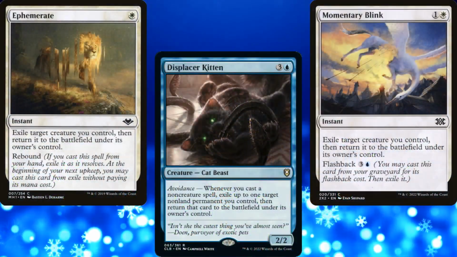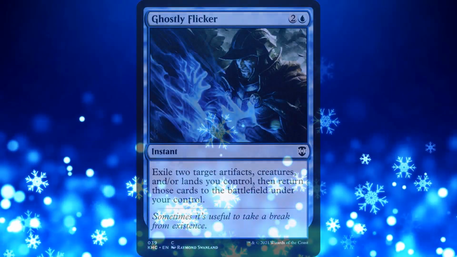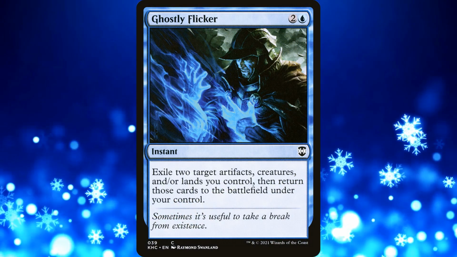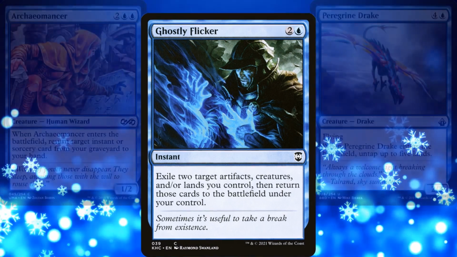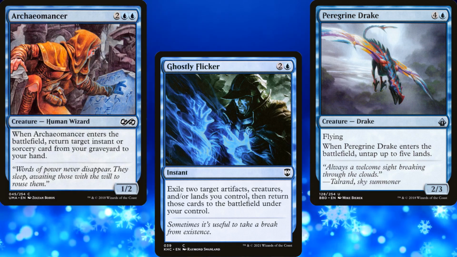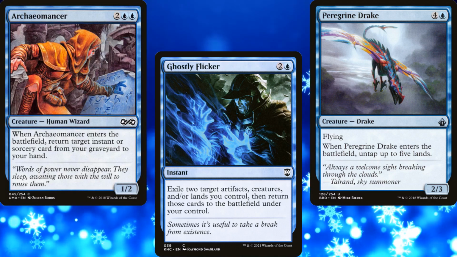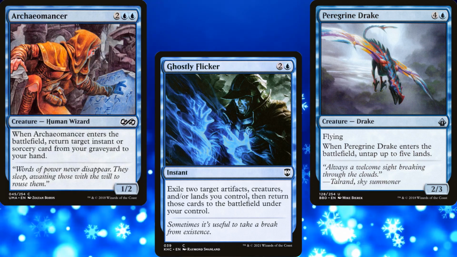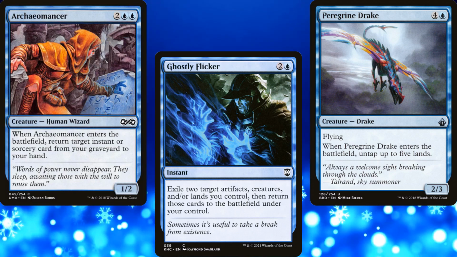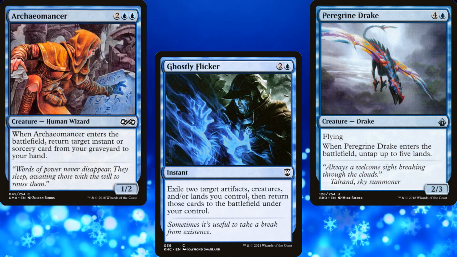I know that some of you have never played a flicker deck before, so allow me to explain some of the combos. Ghostly Flicker allows us to exile 2 creatures and then return them. We can tap 5 lands and cast Ghostly Flicker, targeting Archaeomancer and Peregrine Drake. Both of them return to the battlefield, and they each have an enter the battlefield trigger. Archaeomancer returns Ghostly Flicker to our hand, and Peregrine Drake untaps 5 of our lands. This just netted us 2 mana. We can then repeat this combo an infinite number of times, netting us 2 mana every single time.